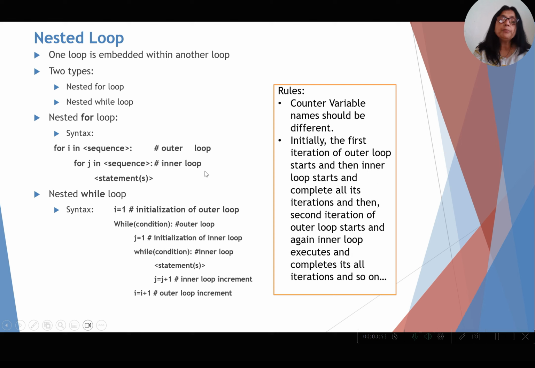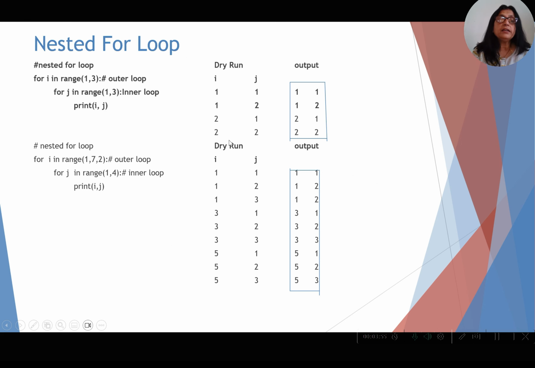Let's learn one by one. Let's move to the next slide. So that is your nested for loop. Look here, for i in range 1 to 3. In the last lesson we already learned what the initial value and the final value are. Here 1 is the initial value, 3 is the final value, which means the upper bound is 2. So the outer loop output will be 1 and 2.